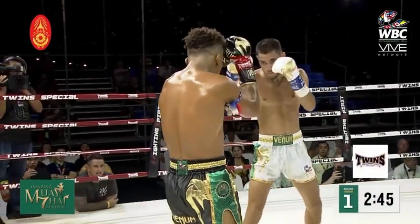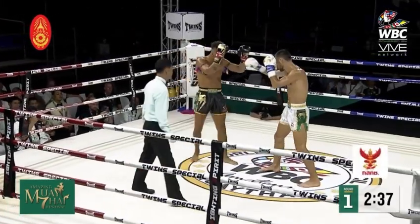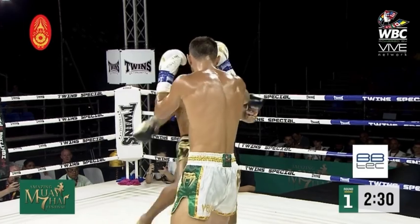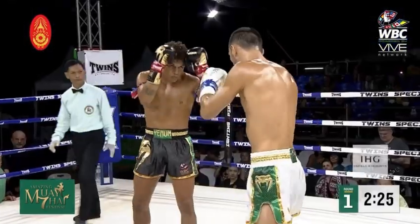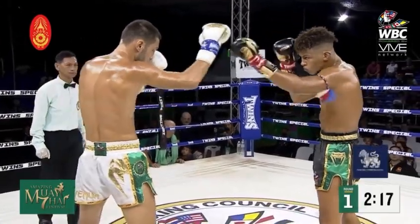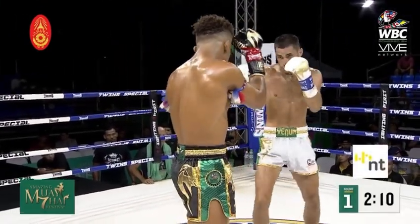You know, a lot of times with these southpaw versus orthodox fights, it's about that hand control. It's about that positioning. And you can see Victor automatically just controlling that hand, walking off to his left, really trying to open up that open side of Salim Khan. Yeah, and a lot of times the athlete with the higher hand will win these exchanges as well. That's why you see Victor sort of swatting down Salim Khan's hand. It looks like the Armenian has maybe a slight height and reach advantage.